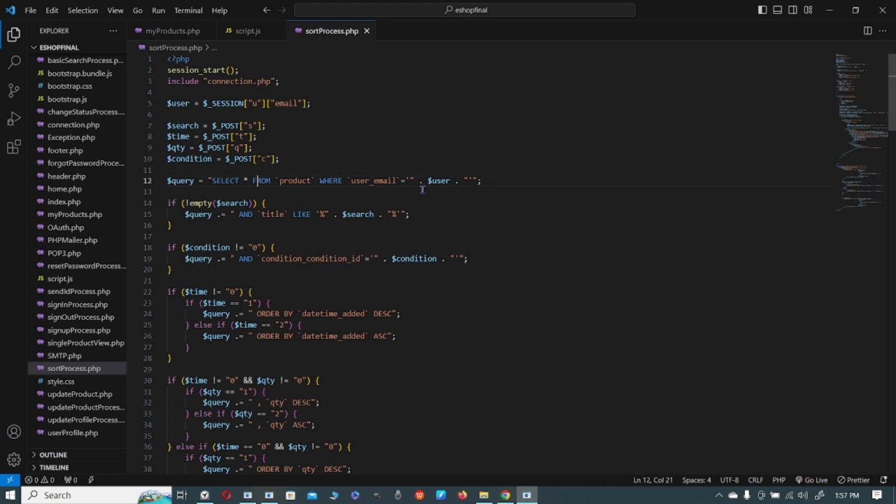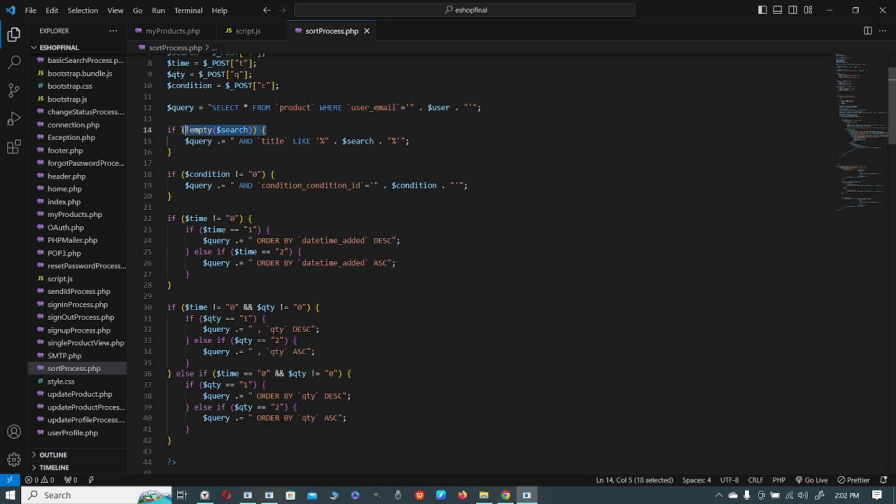Firstly this is the basic query, and after the user has selected the options according to their requirements, the other query parts will get concatenated to that query. If the text field is not empty, we concatenate this.